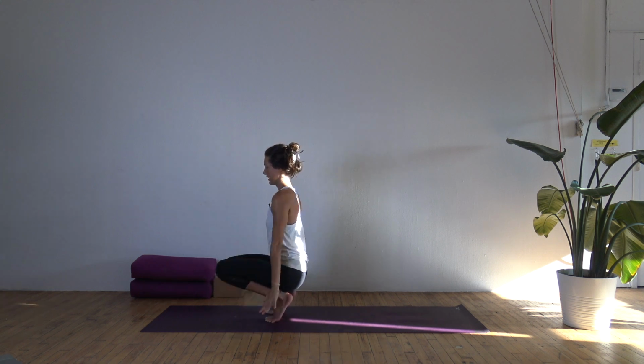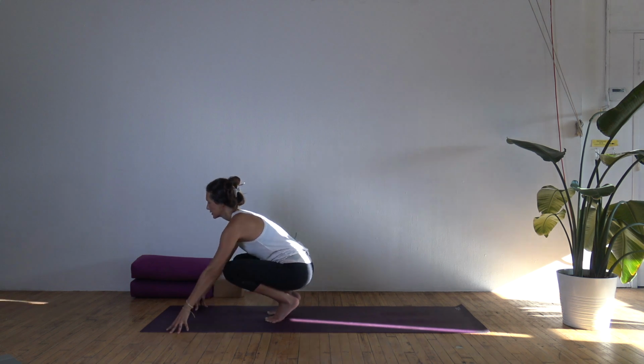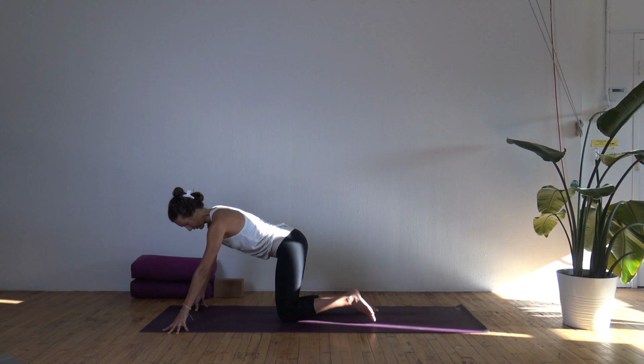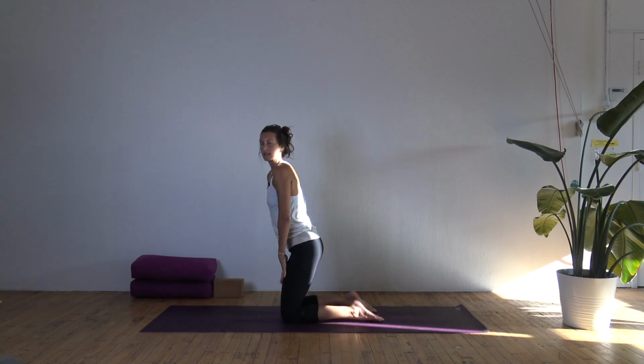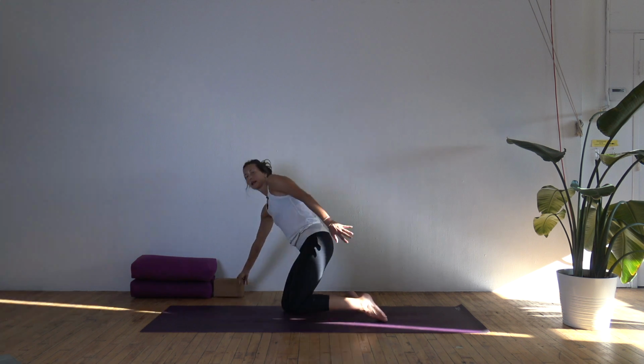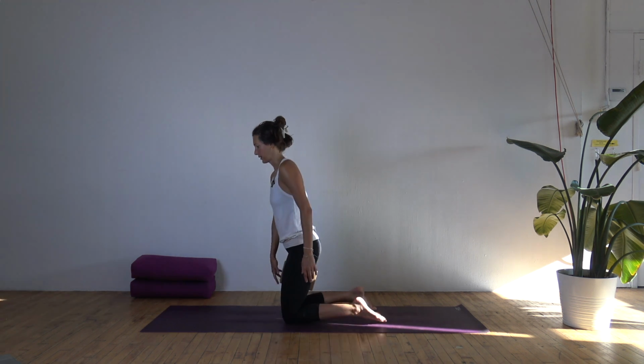Hands come down. And we're going to come onto the knees. So maybe you got to slide back a little bit. We're going to prepare for Camel pose, Ustrasana. So maybe you want to pad up your knees on a blanket again. If you have a block, sometimes it's nice to bring it in between the upper inner thighs.